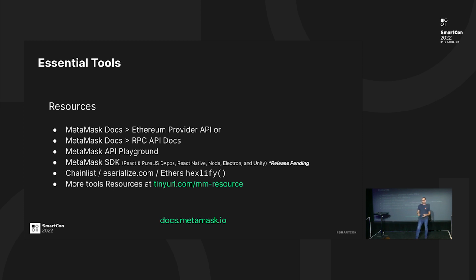When building with MetaMask, a good resource for the injected window.ethereum object is the Ethereum Provider API docs. Here you can find out all about the eth_ and wallet_ methods that are supported by MetaMask. And you can check the corresponding RPC API docs and find out all the information about those methods, methods that we call from our JS code, like request accounts, add Ethereum chain, and switch Ethereum chain. Not only do we have good documentation and sample code there, but we also have a MetaMask API playground. If you're developing for MetaMask, you really should check out the MetaMask API playground. We're eventually going to work that into our docs, but until then, I'd go check it out and play around with it.